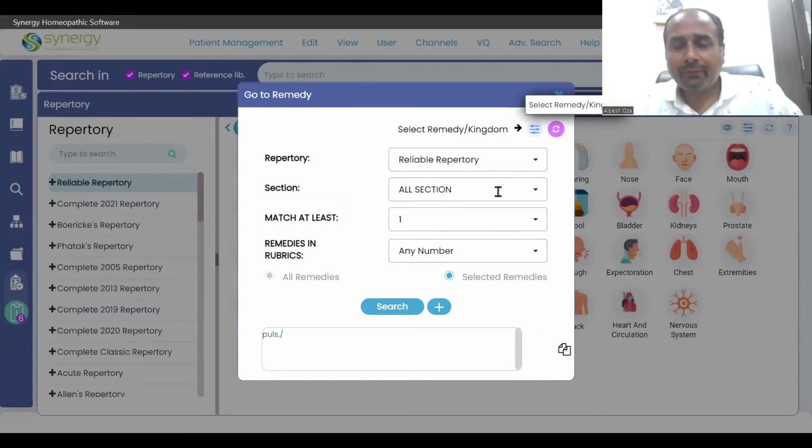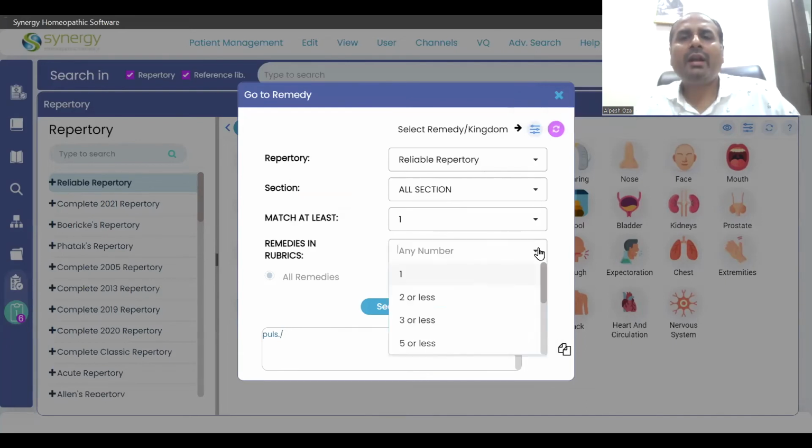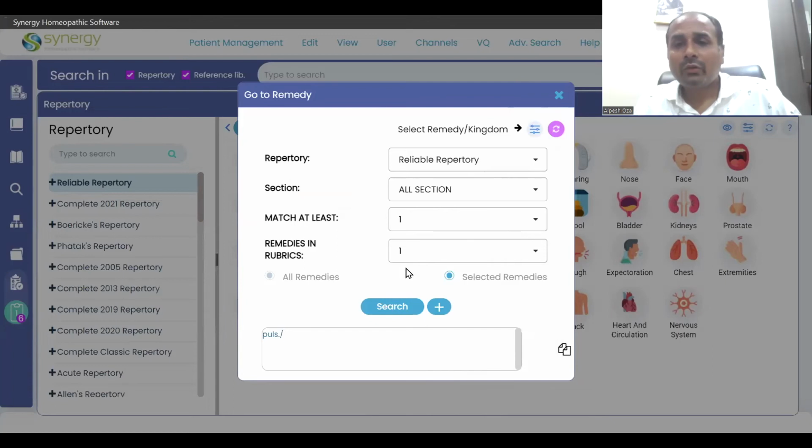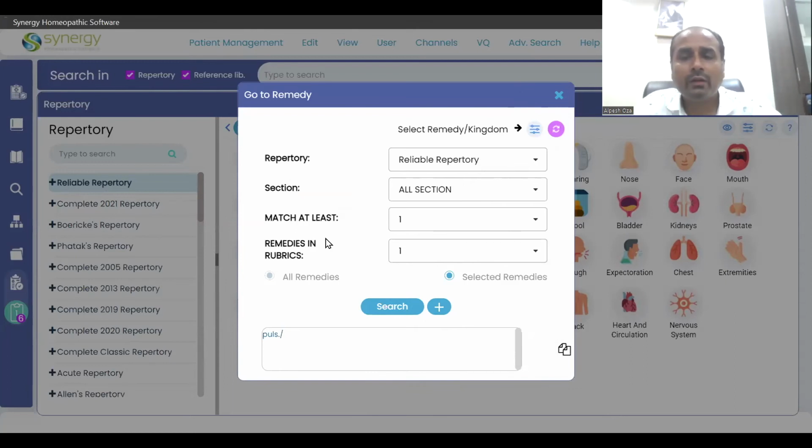So if I want it from all the sections, I can click on all section, and I can click on remedies in rubric, which is 1. So this means that I'm telling the program to make a search for single remedy rubrics of pulsatilla, and from all the sections of the reliable repertory.